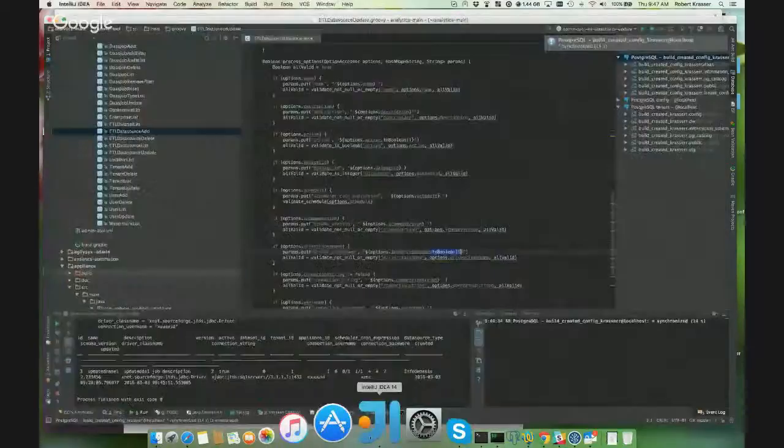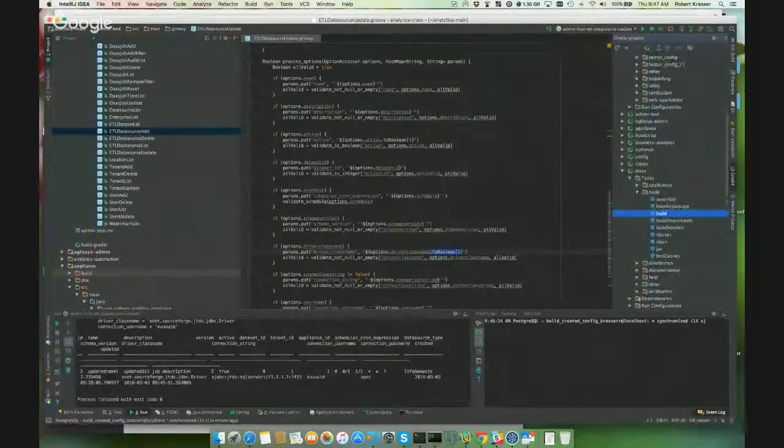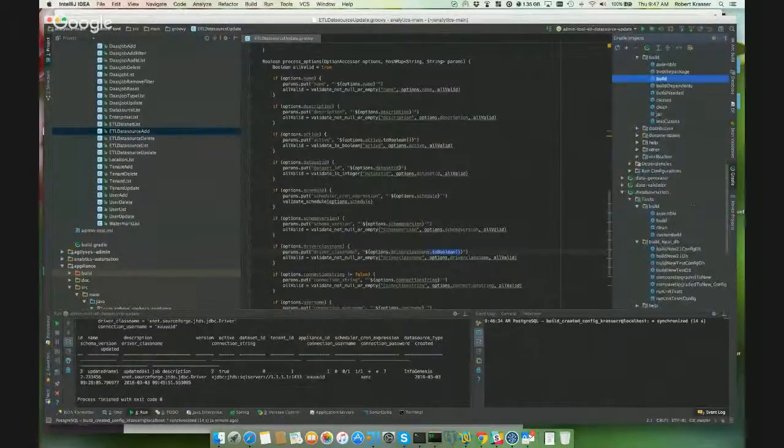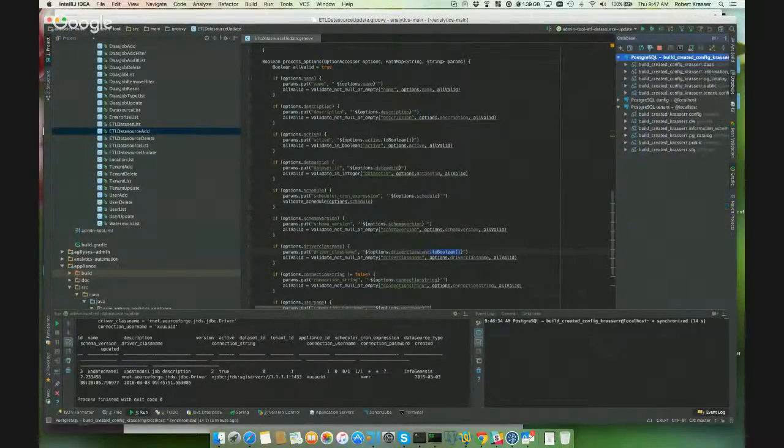So what I wanted to show you is, over on Gradle, I ran the database scripts, and I could either say build new test config DB, or if I knew I'd already run it, compare upgraded to new config DB. So what I have is this build created config and then my username, and it's local and it's got the stuff in it.